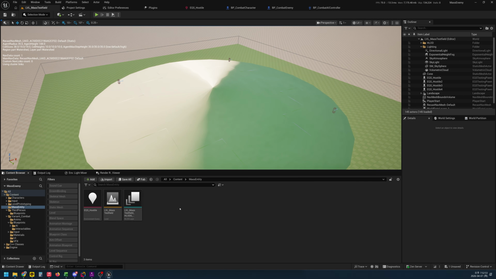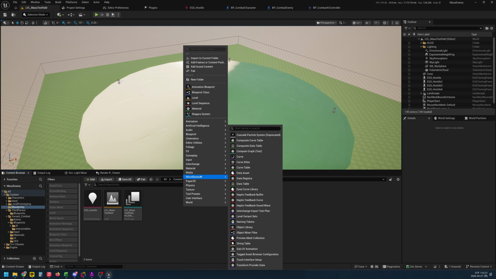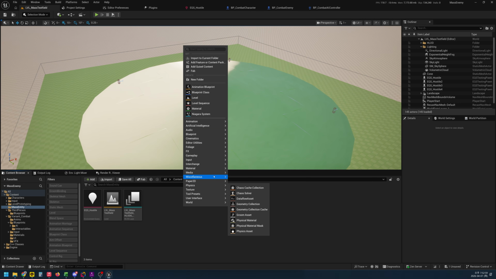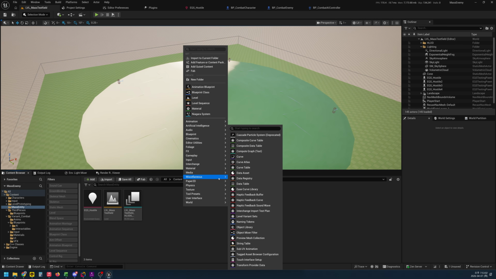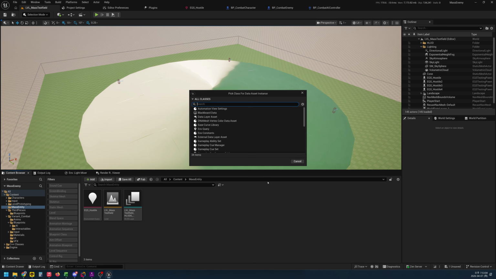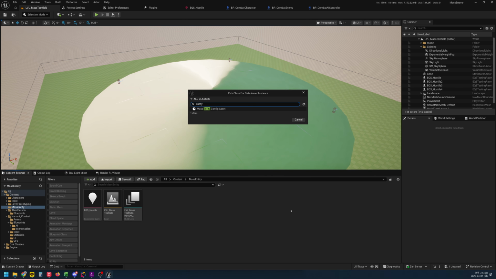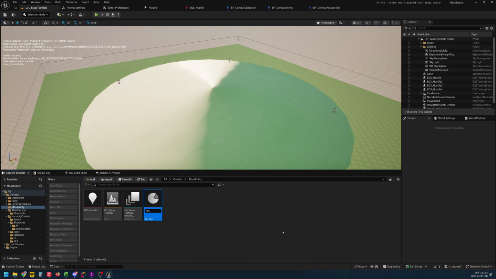Let's create an entity config asset. First, we'll collect the traits common to all enemies, then derive from them later.